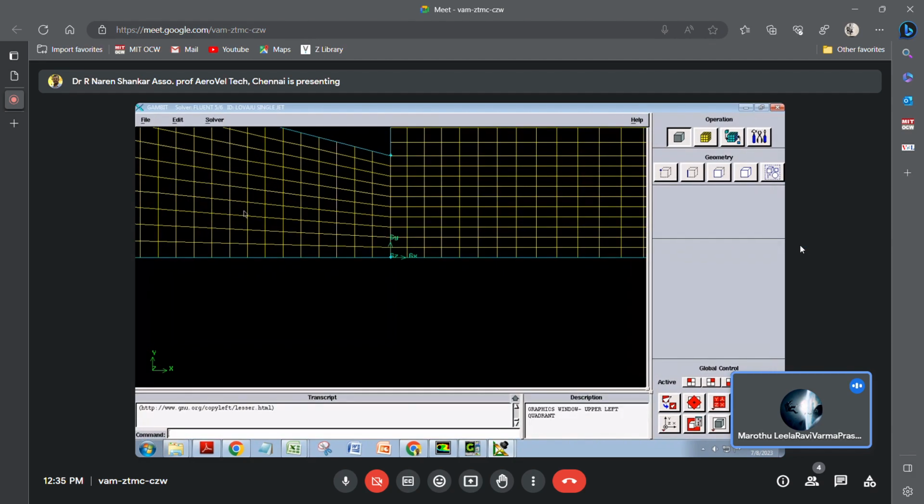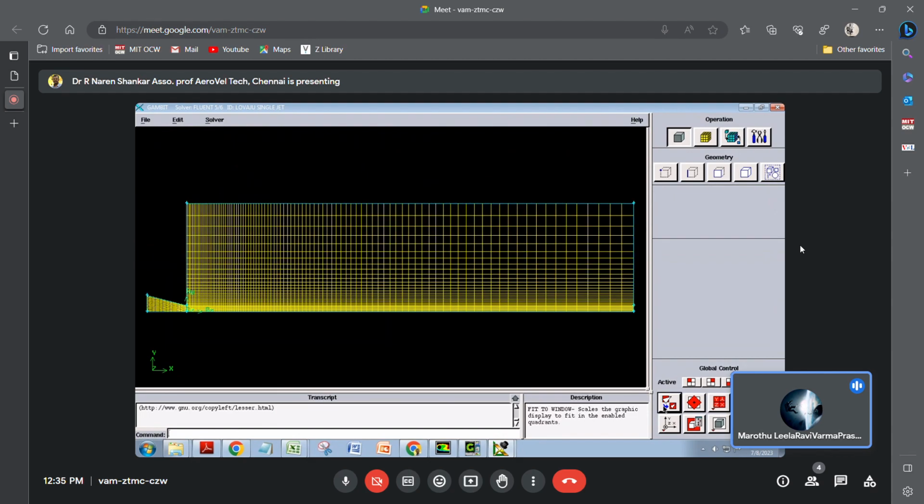I have opened the file from the last simulation again. You can see the same nozzle I am using. I am going to convert this mesh for simulating sonic underexpanded flows.